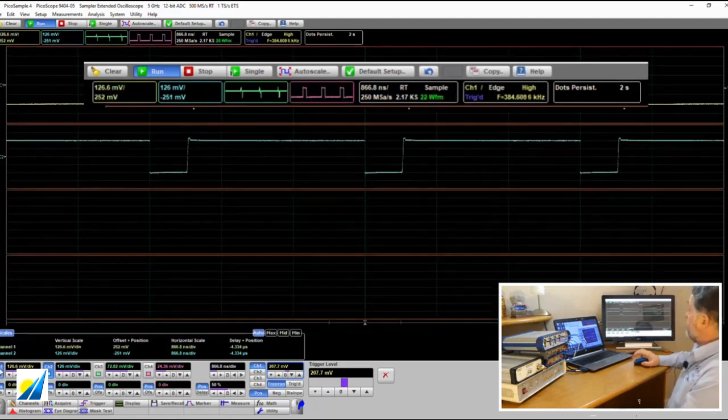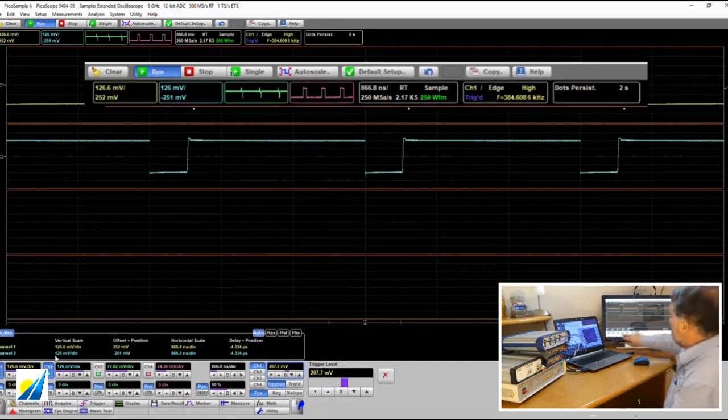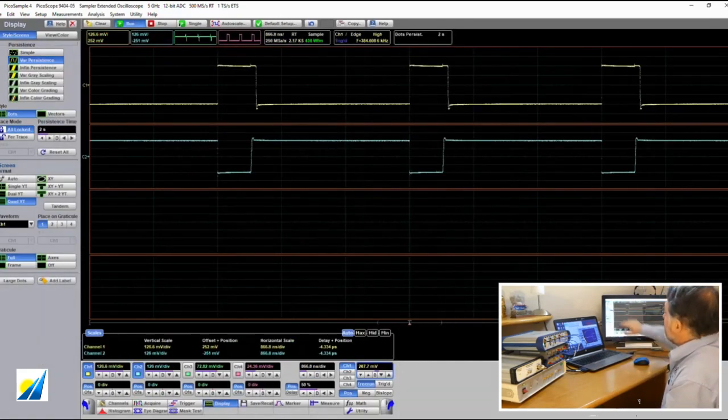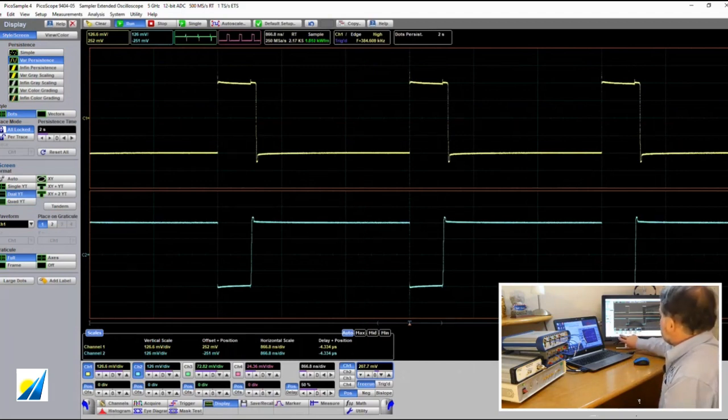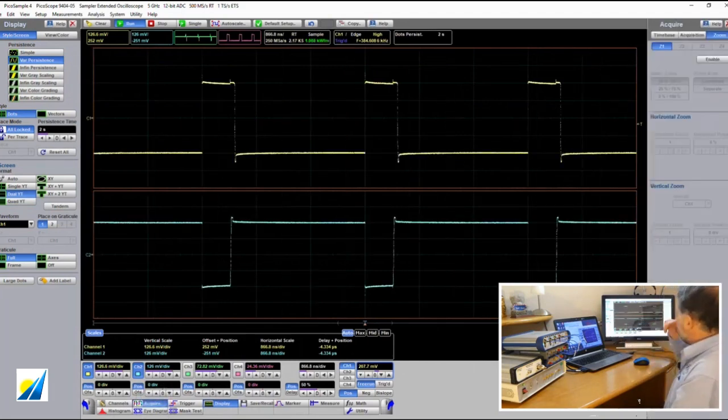Let's turn channel 1 back on and let's call up the display menu, and we will select dual graticule instead of 4. Let me call up another menu as well. I'm going to call up the acquire menu, and as you can see I've got the versatility here to put up 2 menus at the same time. This allows me to configure from the main menu controls at the bottom of the screen here. I can call up all the menus that I want for a particular application. The user interface is, if you like, user configurable.